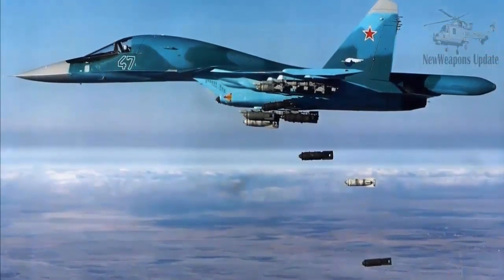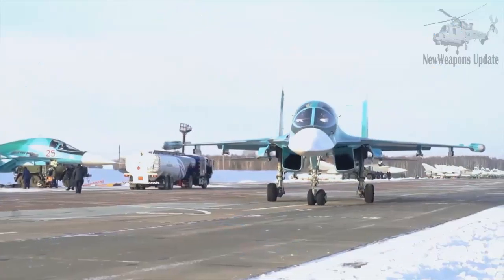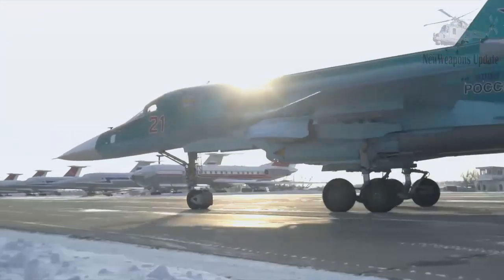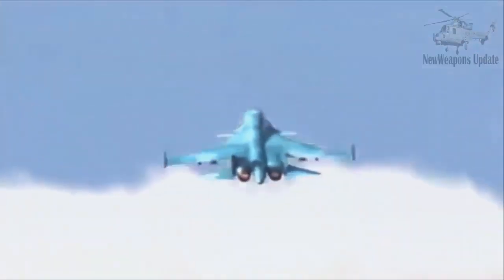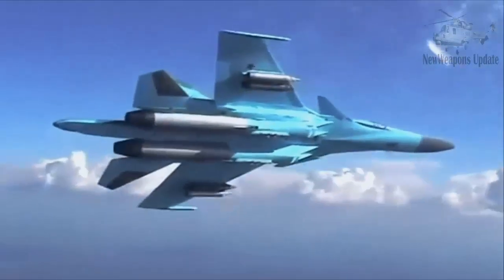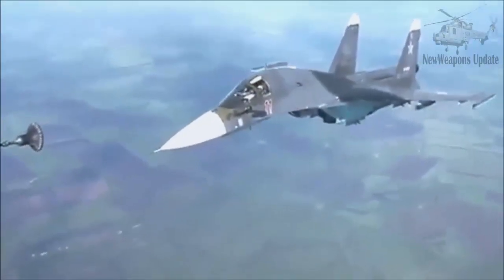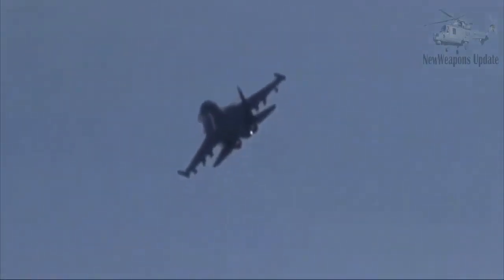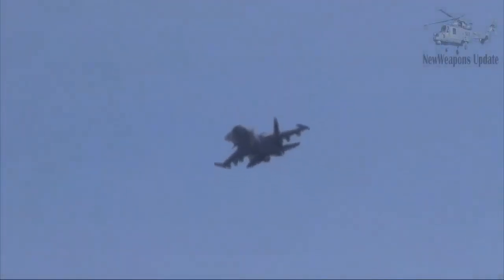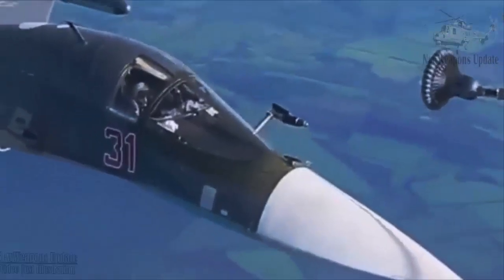In addition to fairly extensive Su-34 use in Syria as a bomber, the platform also seems to be playing a larger role in Russia's Arctic ambitions. Recent construction on Russia's Arctic islands has led to speculation that the Su-34 could be intended to beef up Russia's Arctic defenses. The facts are that the Su-34 has been combat tested in Syria. It's a capable platform. Thanks to its large size and rear tail boom with extra fuel capacity, it has good range and is very maneuverable.